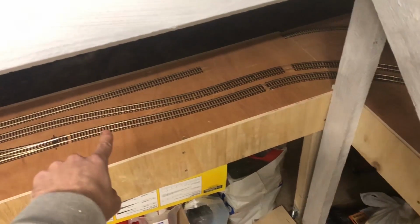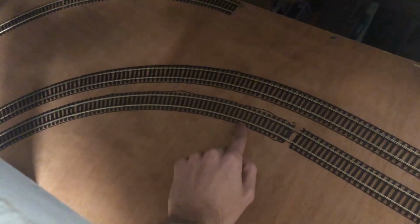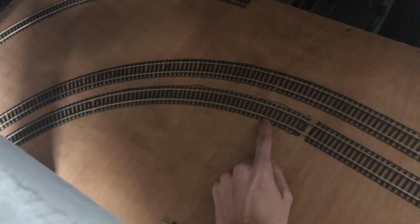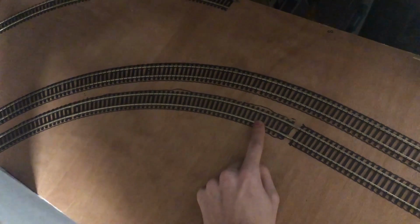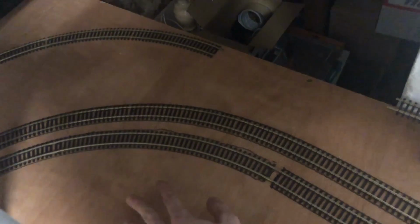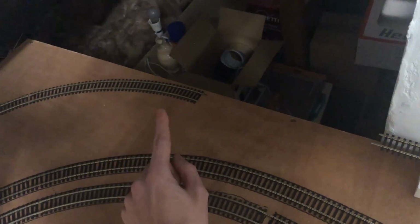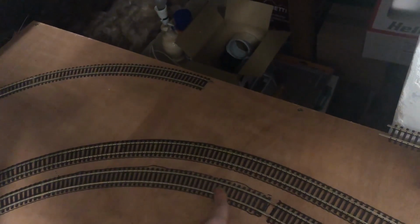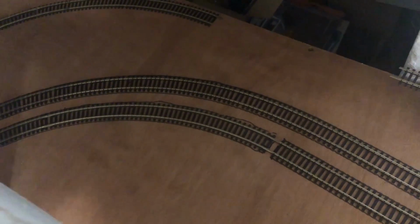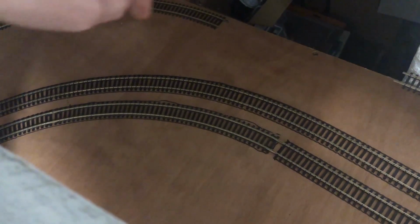Put just a couple of little curves in there, and then as you can see, this curve here is actually a set track second radius curve. I had some pieces lying around, and that was what I put in the track plan, so I knew that with this baseboard here being a shorter depth, I had to get around here a bit tighter. So I thought, well, I'll use the second radius curves here, and that's another set there, because I know they will go round. And then I just followed the curve with flexi track on that one.